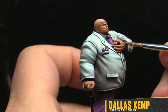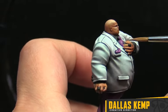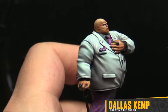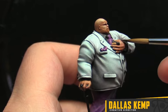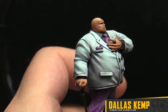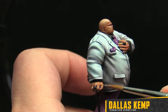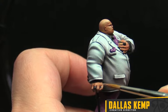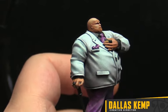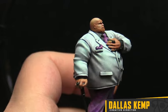I like hot and cold on the same miniature. I like textured and non-textured. I like, you know, all the different, can anybody name all the different types of contrast? Because it's not just light and dark, right? There's light and dark. There's hot and cold. There's smooth and not smooth. So all of these combine together to make a more interesting paint job.